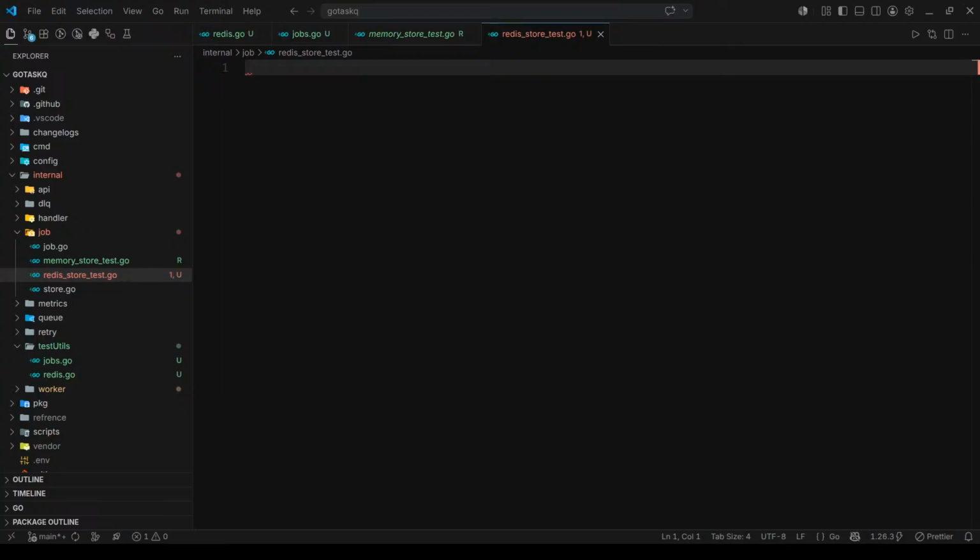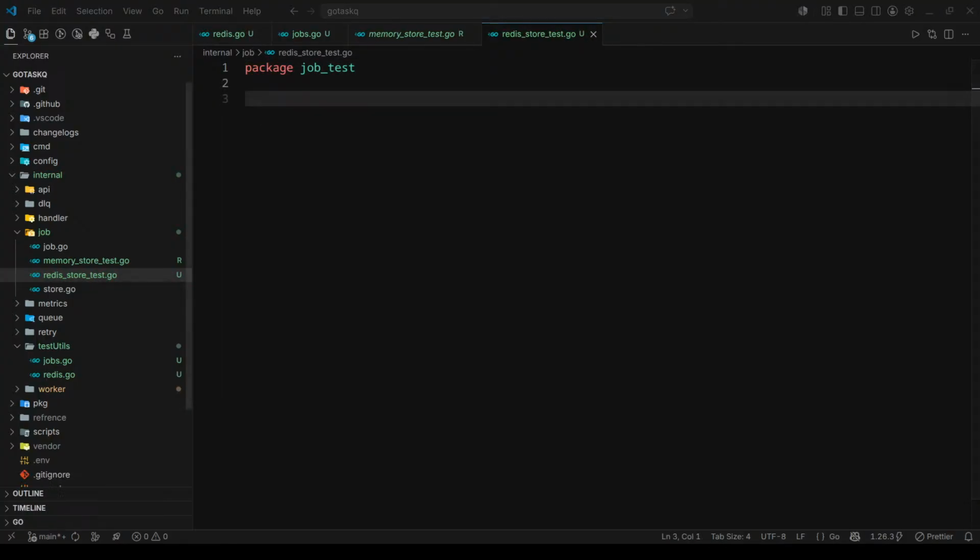So here we can create package job underscore test, and let's write the context. So first, we will simply check the things we checked in our memory store using Redis.